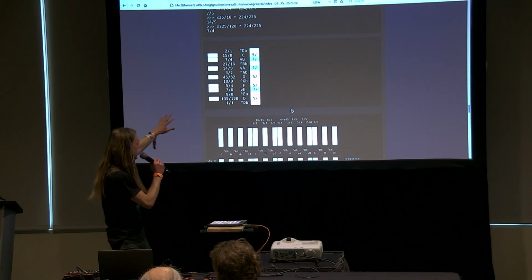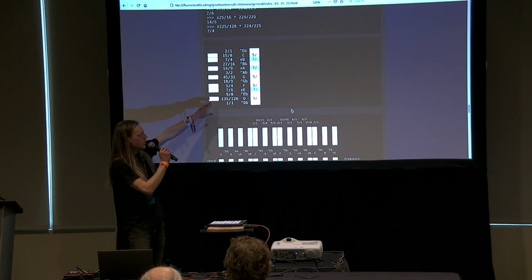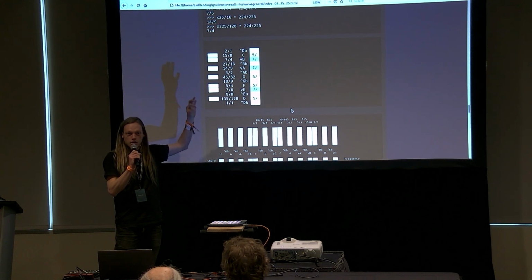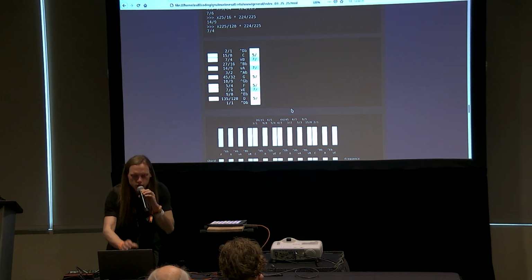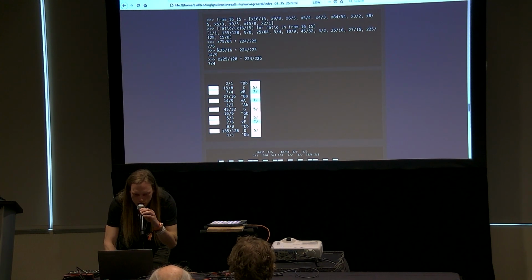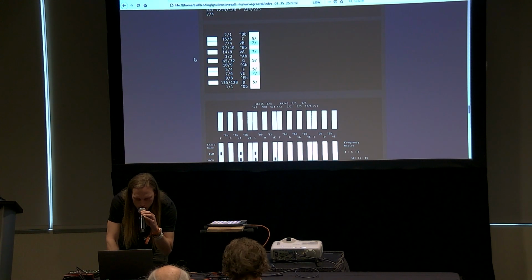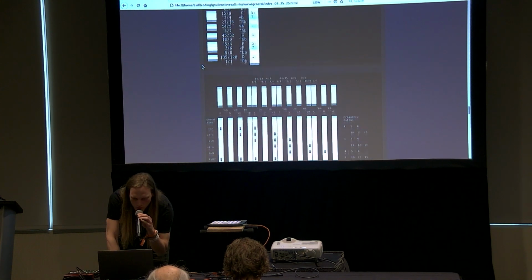Here's a chart which shows now we got 7 limit from 5 limit. We took 25, which is 5 times 5, over 16, and we translate to 14 over 9. So now it is 7 limit.